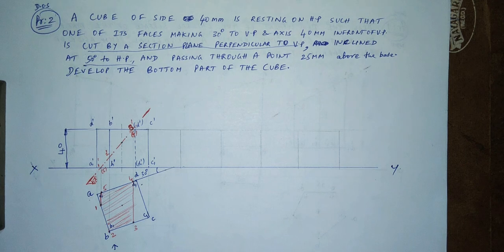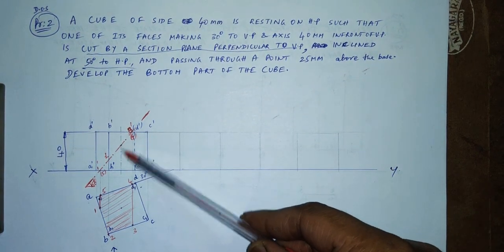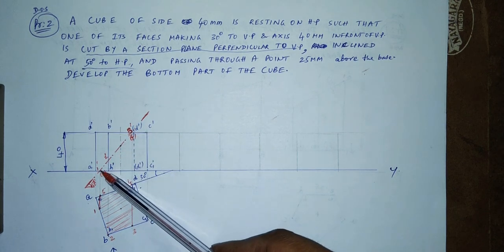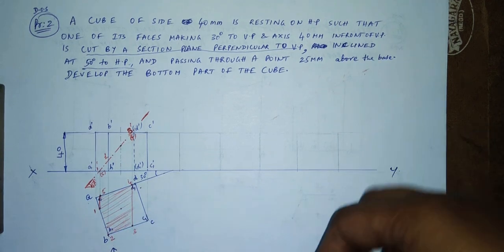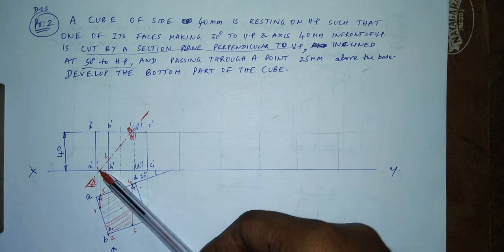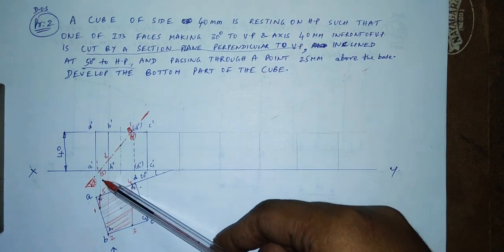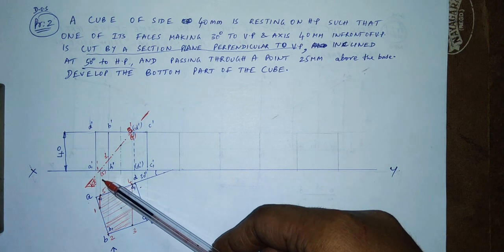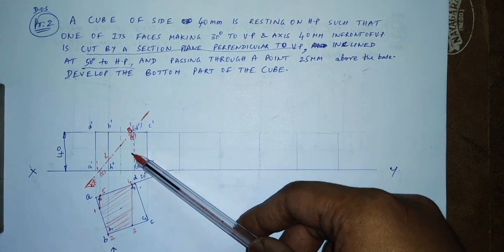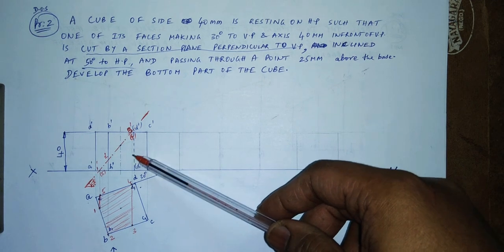Now we have cut the solid, passing through this point which is 25 mm from here, and this is making 50 degrees to the HP. So we have already concluded that it is cutting in 5 points. I'm counting the solid lines here: 1, 2, 3 and 4 on the other side, then 5 here, right? So it's not cutting this line and this line. The A line, D line and C line is not being cut. That would come under the lateral surface. Those edges are not cut, right?